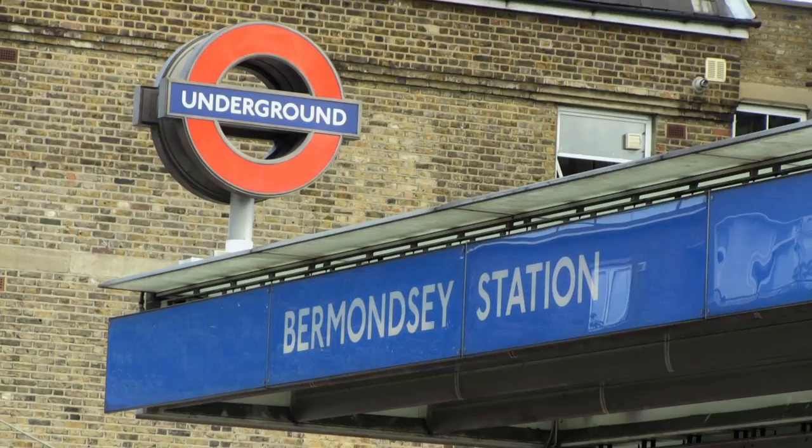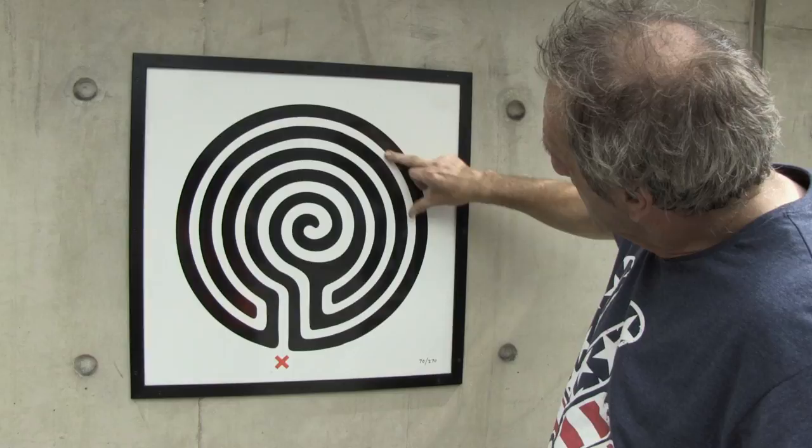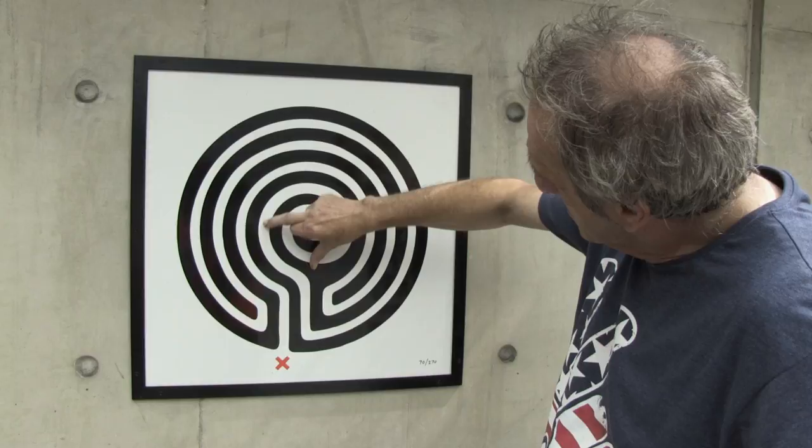I come from East Croydon up to London Bridge and then to Bermondsey, yeah. Yeah, it's a good route, actually. I think it's a bit of a labyrinth. I normally get lost. I get lost everywhere. I really do. And that's no kidding. Even I could find my way out of that one, eventually.